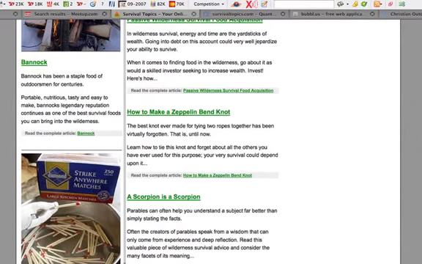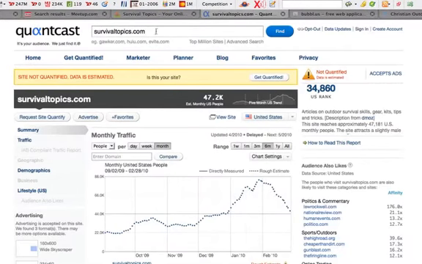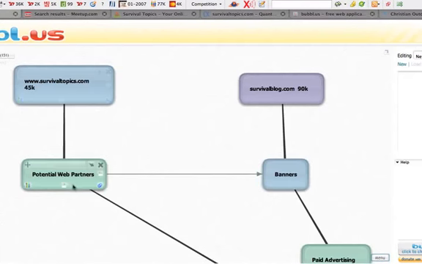So what I would do is I would copy down his URL, and I would go to quantcast.com, and you can see I pasted in his name, and I hit find, and it gives you a rough estimate of how many people he gets. So you want to target people with a high number of traffic. You don't want to waste your time with someone who's only getting 500 uniques, otherwise that would take you all day. But 47,000, that's a really good number. So you can see I pasted him as a potential web partner for me to contact. And I like to put roughly how much traffic of uniques he gets. It helps me get a good idea.